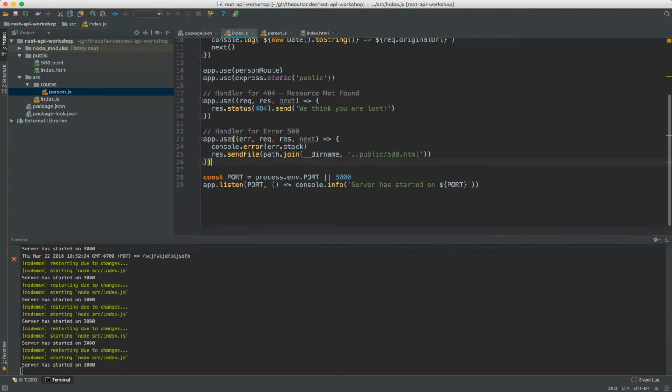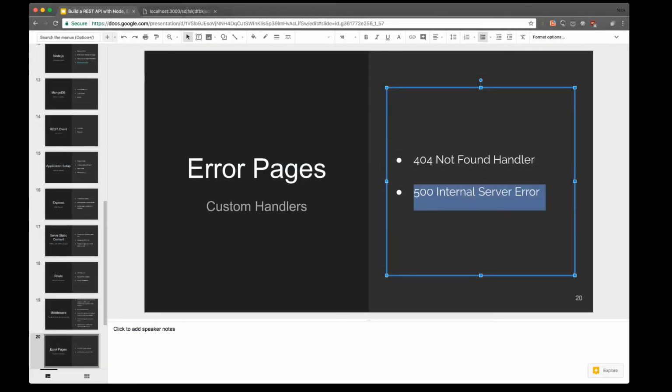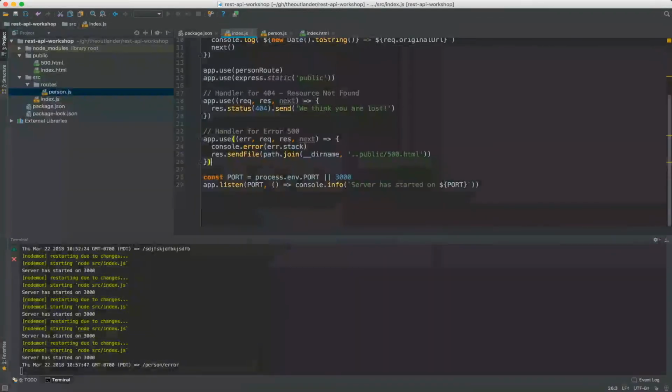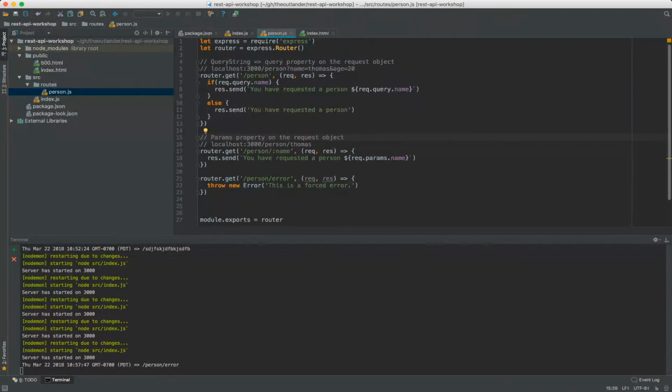All right, so I'm going to save that and then go back to our browser here, and then /person/error. So there you go. I think that's what I printed here. Oh, we're not responding with that specific error. Oh, I see what's going on here. Sorry. Let's call this something else. I'm just going to call this /error for now because it's conflicting with the other routes here. My apologies.